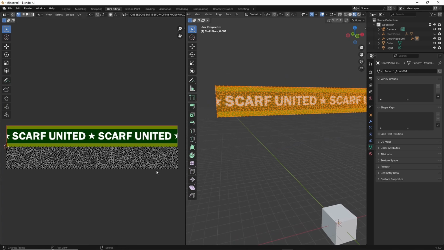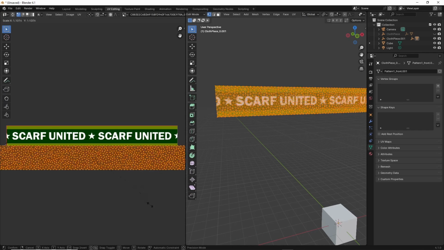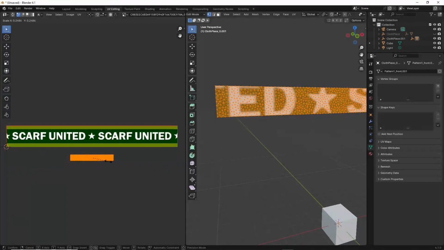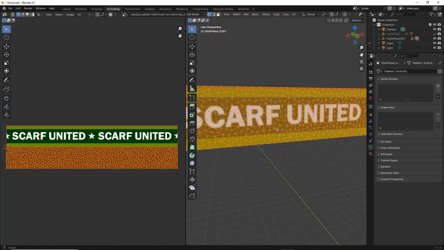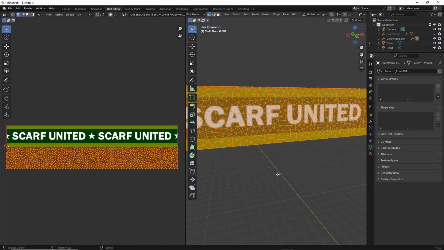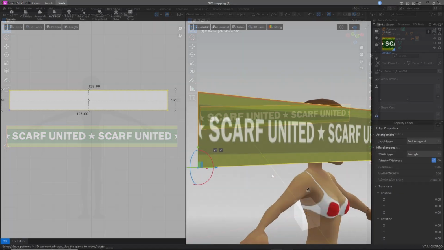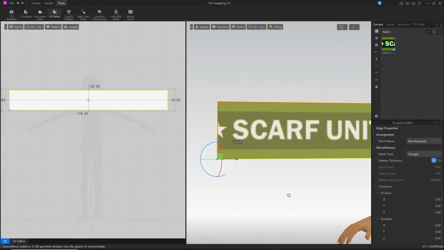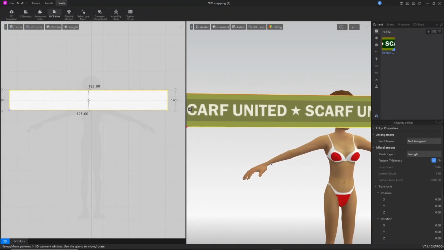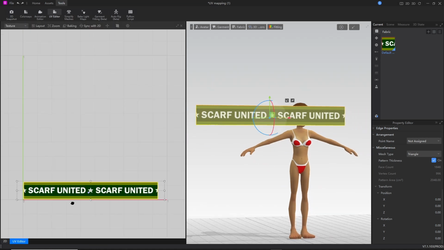Ordinarily we would scale the UV map to change the scaling and position of our texture. So that's just a quick look at the way that Atelier works with image scaling rather than UV data.